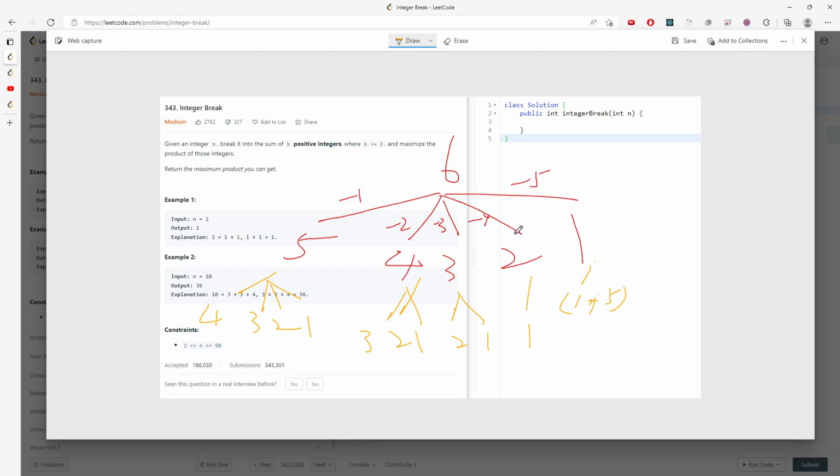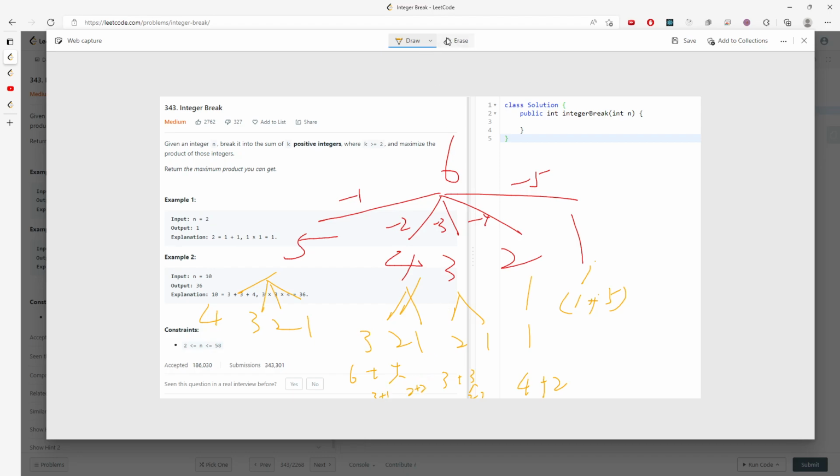This looks like 4 plus 2, and 3 plus 3, but this 3 you can break into 2 plus 1. And then 6 plus 4, but the 4 you can break into 3 plus 1, 2 plus 2, something like this.